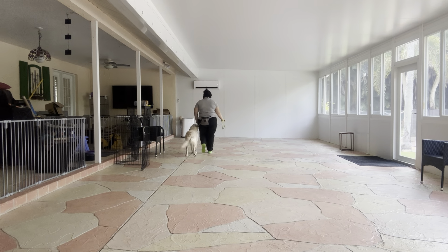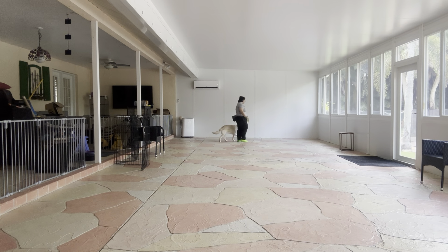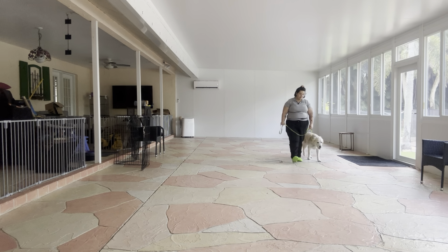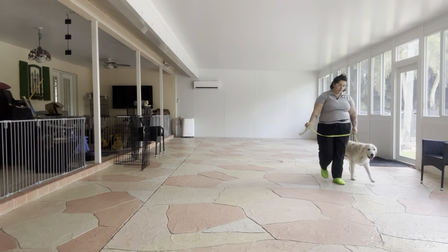Now you see Butter took a second to get up just because she was lying down. But you see right off the bat, she's in a really nice pace next to me. A good way to look at if the dog's in the correct position is we don't want their neck and shoulders to pass the middle of our leg. You see Butter's doing really nice. Come on.